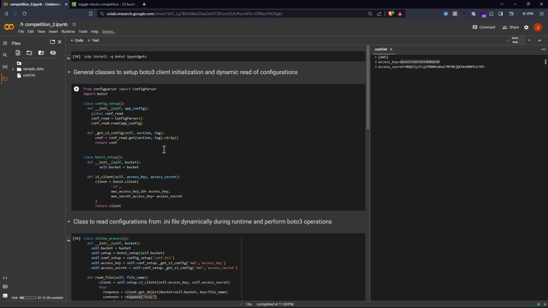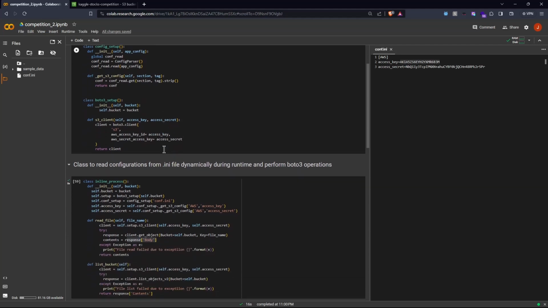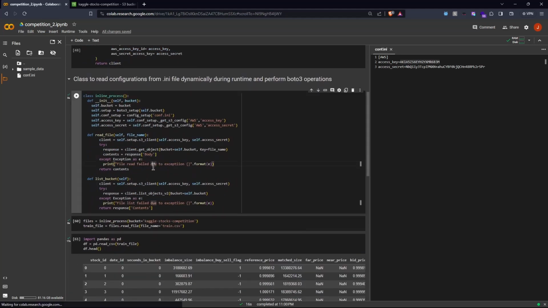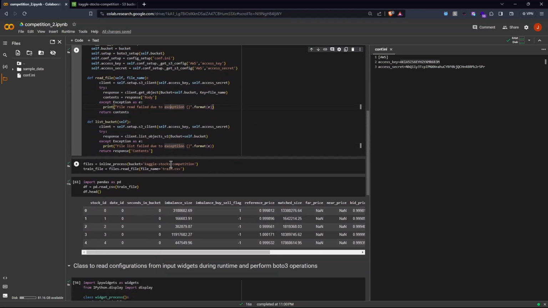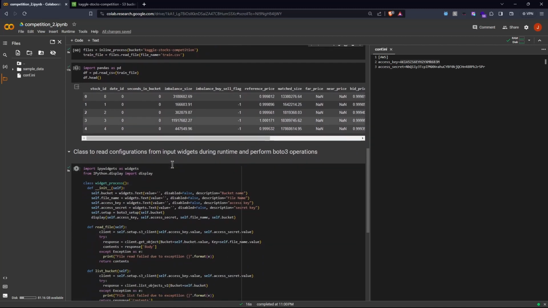I'm going to switch to local development. I'm only doing this to perform EDA and a little bit of data pre-processing, so that's why I'm doing it in the notebook. I have this method created for me, but inside the notebook it would be better if we can directly pass the configurations into the input box, and directly call the method and read the data. So for that convenience, I have created this widget process.